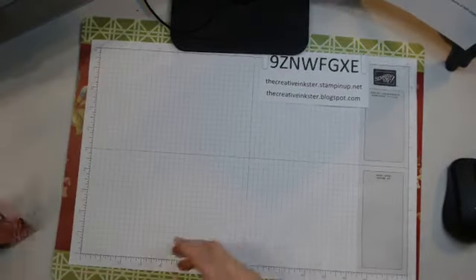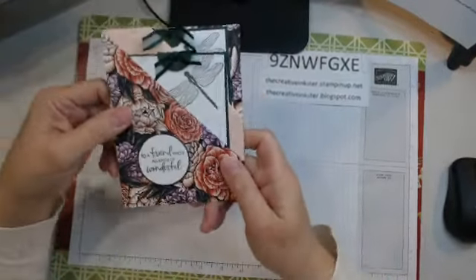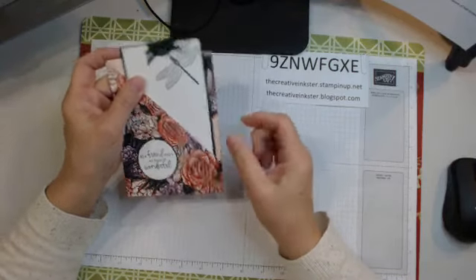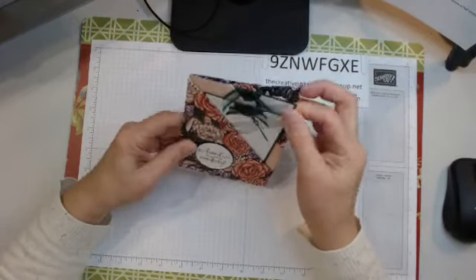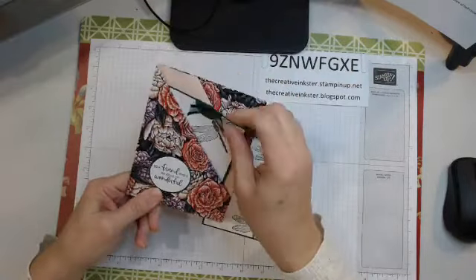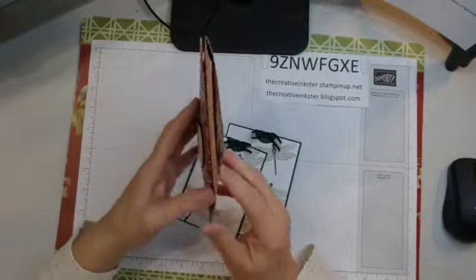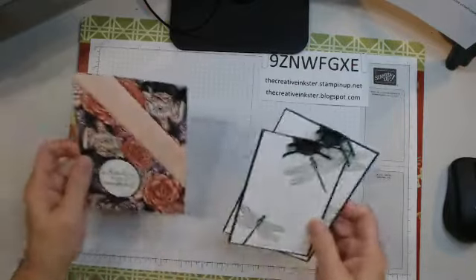Let's take a look at what we're doing - we're going to make a double pocket fold card. Here is the one I've made up using that pretty paper. I found that when I did this one I sealed it a little too close in, so the inserts don't slide in and out easily. There's a second pocket for information in the back, so you've got two pockets. You could put a gift card in here, two messages on paper - whatever you want to do.